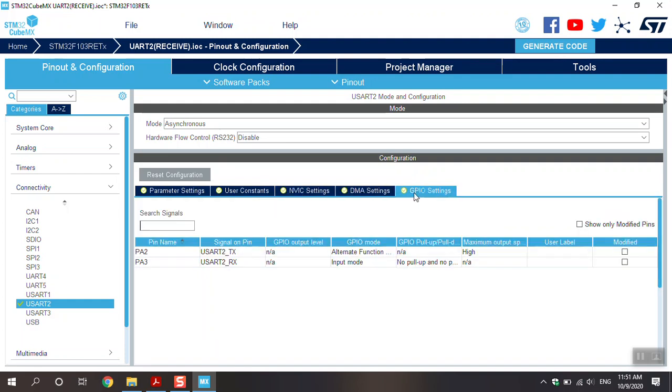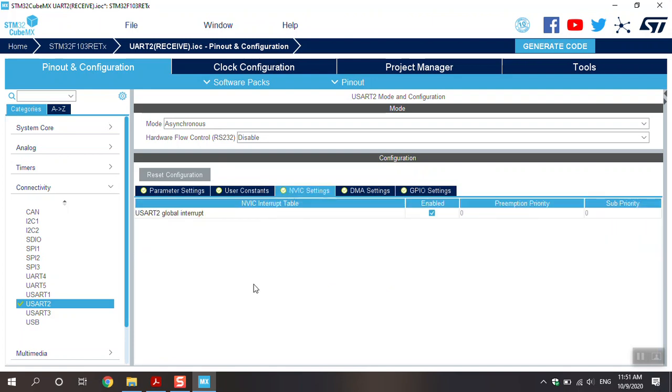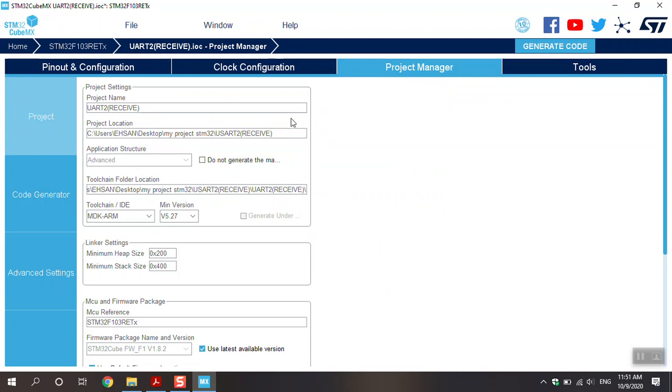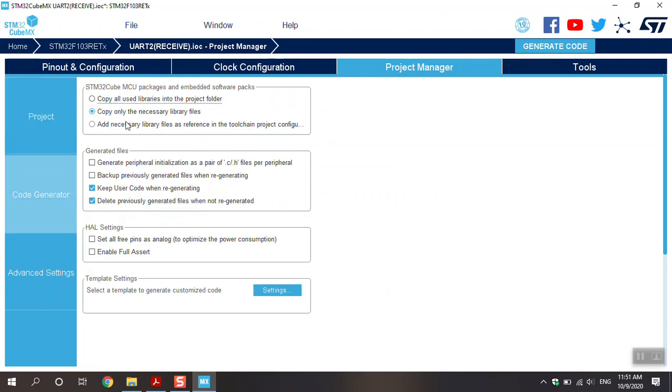DMA is nothing and GPIO, everything is alright. Okay, this part is really different. In the last video we didn't tick here, but in this video I tick it because we must use interrupt for UART.